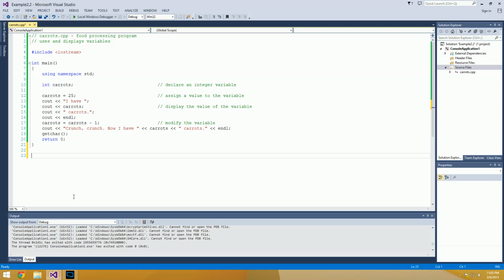But if I wanted to declare and assign a value to a variable all in one line to save some space, what I'd be able to do is type in int carrots equals 25. And basically that creates and assigns a value to the variable all in one line.